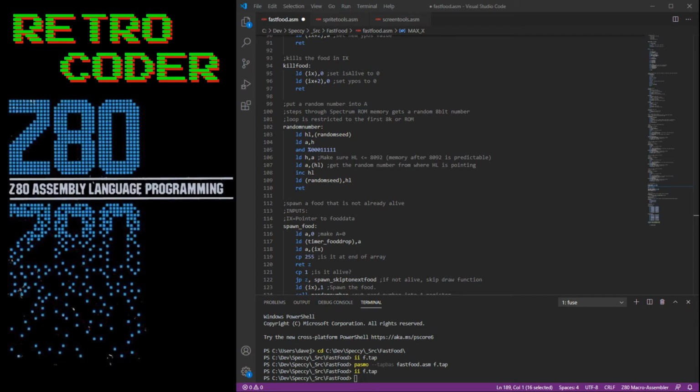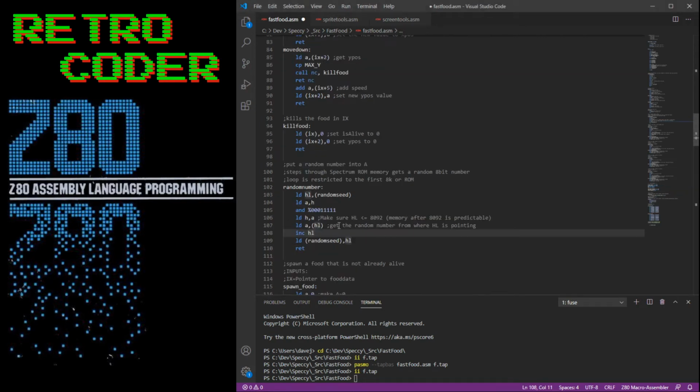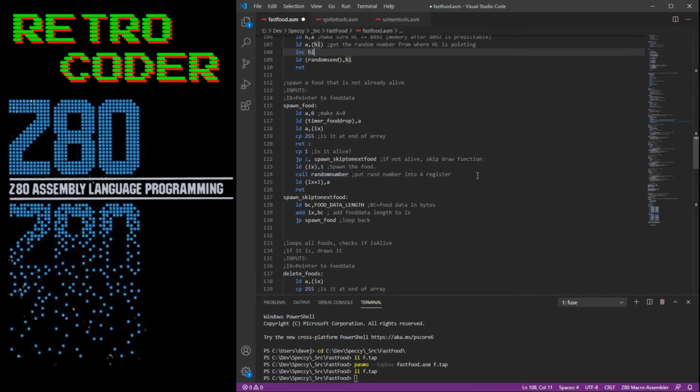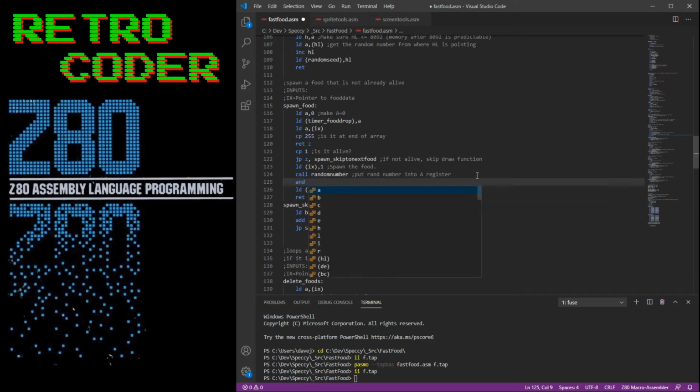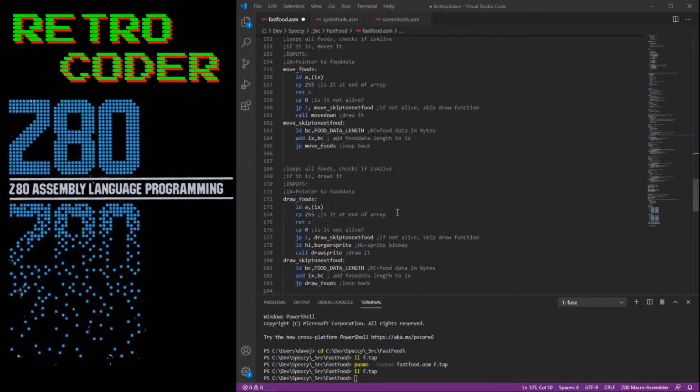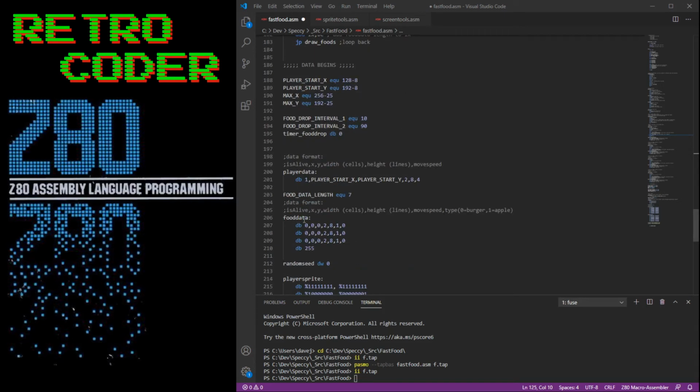Might be worth using the OR actually, because we want to keep it below a number. No, it's the AND, it's AND. So where did I put it? Call random number. And, well, here we need the calculator. And you can't see it, but I'm on my programmer's calculator and I'm in bit mode. Got hexadecimal, decimal and binary. And the number we want is 255 take away 25. So let's just call it 225.